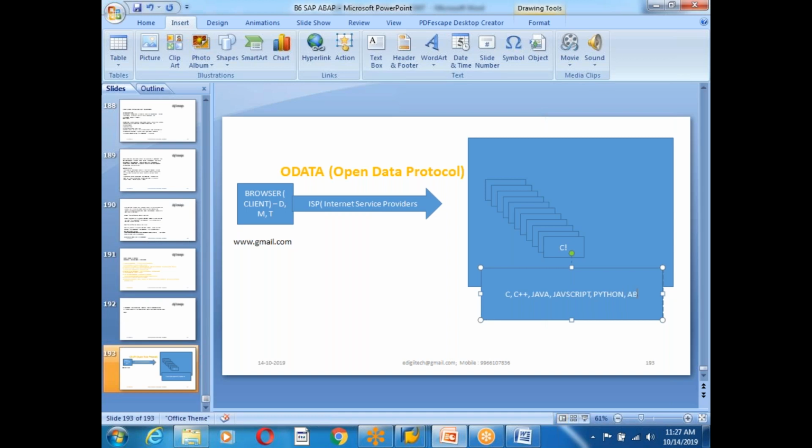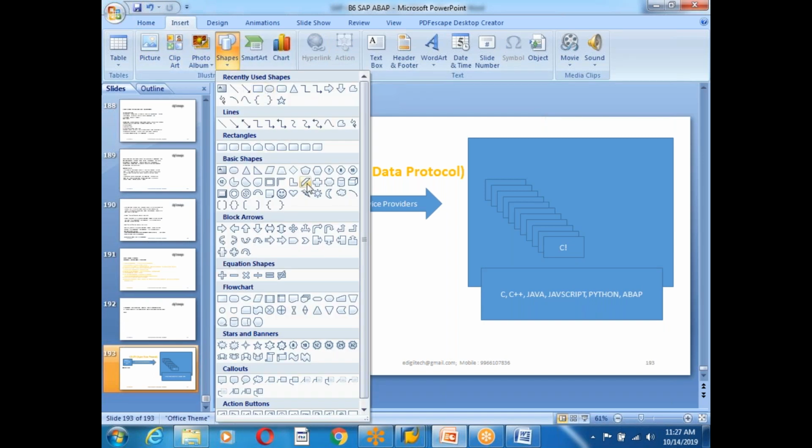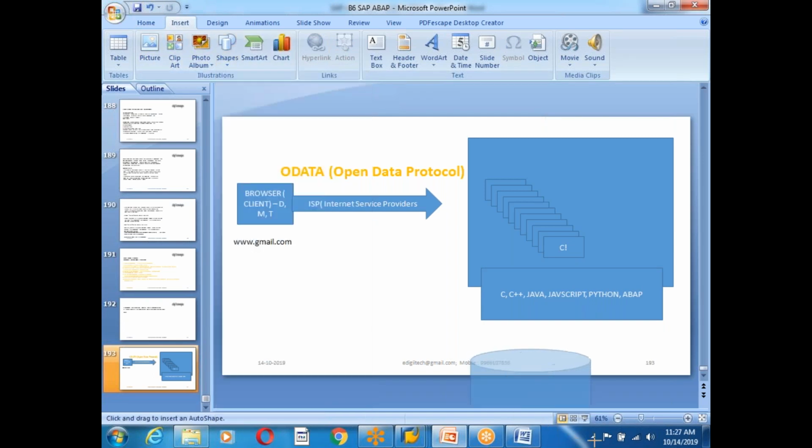We also have ABAP, one of the programming languages. For every application there will also be a database, and this is my database. So whenever you type this, the underlying application programming language, this is my server level.